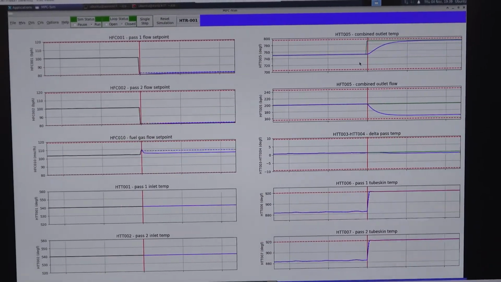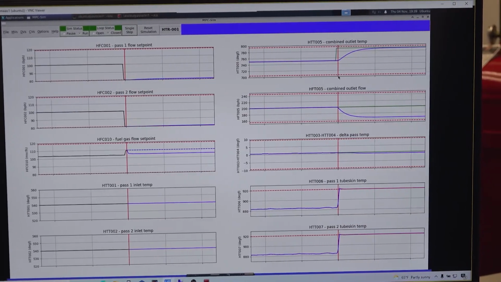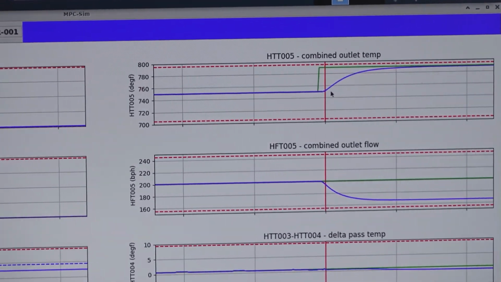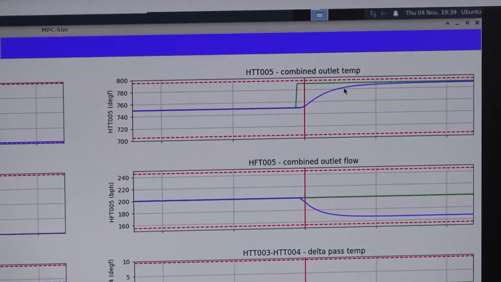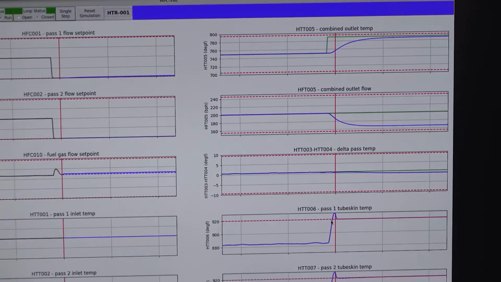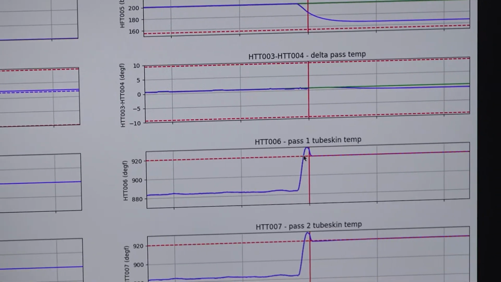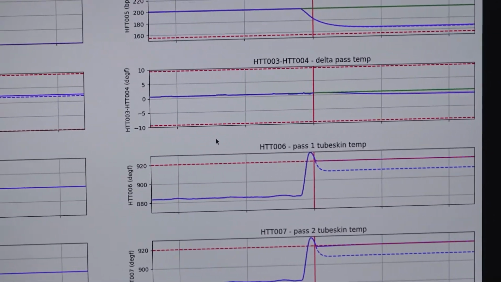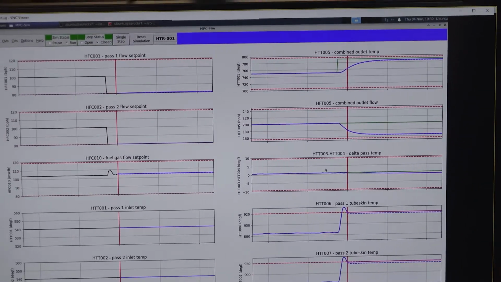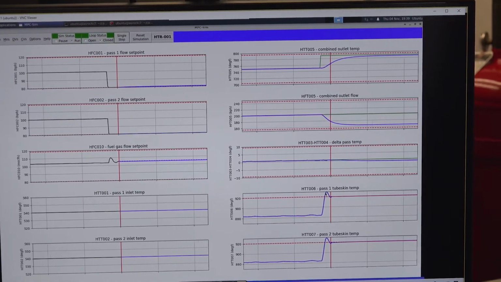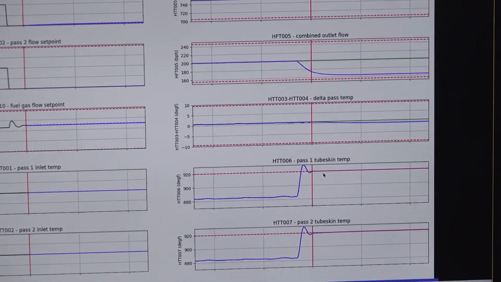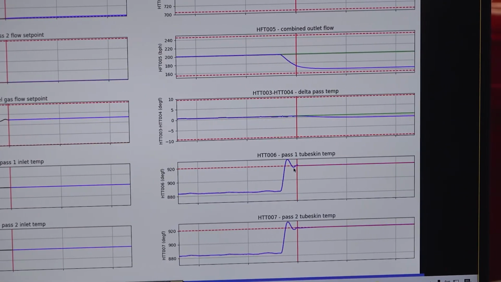And so what we're seeing here is the red line is current time. And so here's my set point change. And the controller is predicting this is what's going to happen in the future to the outlet temperature. It also says that the tube skin temperature is going to briefly go above this limit and come back down, but it's not going to go so high that it alarms. Before we saw the alarm go off, right? So before the alarm happens, the controller brings the tube skin temperature back down, and now it's going to ride this limit for a little while in the future.